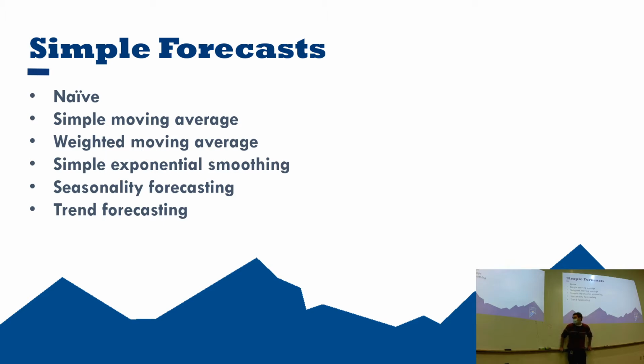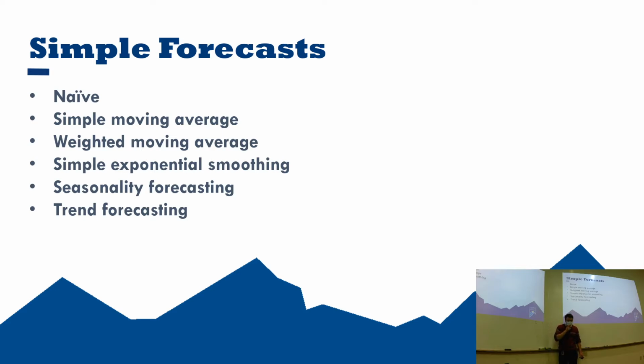Now, if we're using a 1-period moving average, what is that going to be the same value as? Yeah. So it's going to be the same value as the naive. Okay, because if we're using 1 period, we're averaging the most recent period, same as taking the most recent period. Does that make sense? So, you'll be given how many periods you're going to use. If you're not given, assume 3. That's what we're talking about there.